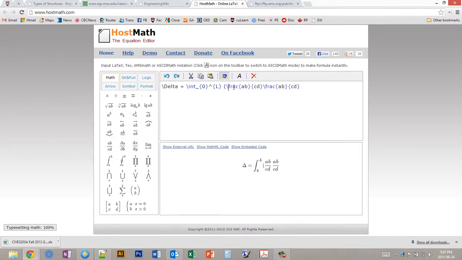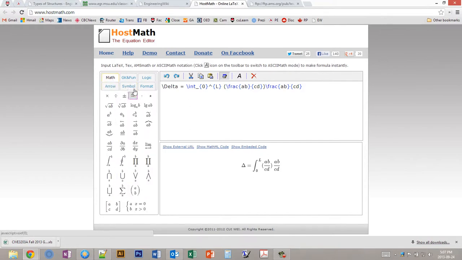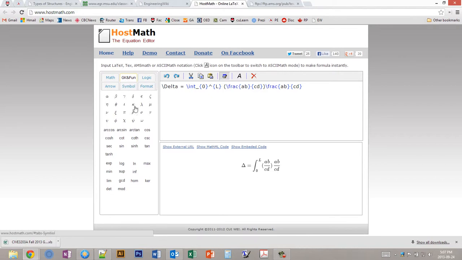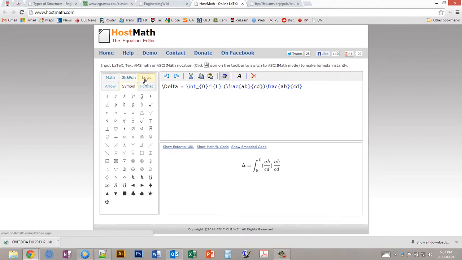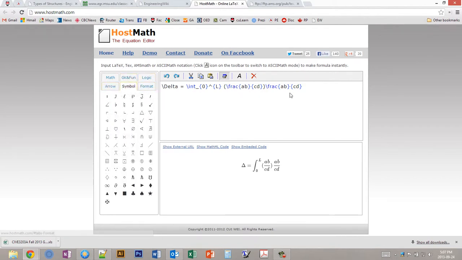And I can put this in brackets. Okay, and then if I'm looking for that di symbol again, it's got to be in here somewhere. Greek and functions is that. Okay, so this seems like it doesn't have all of the symbols in here, so you might still have to refer. So for example, it doesn't seem to have the di symbol, which is partial m, for example.